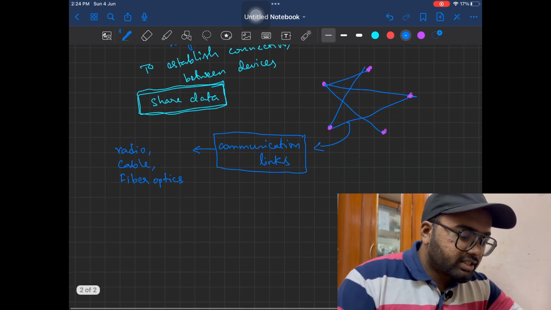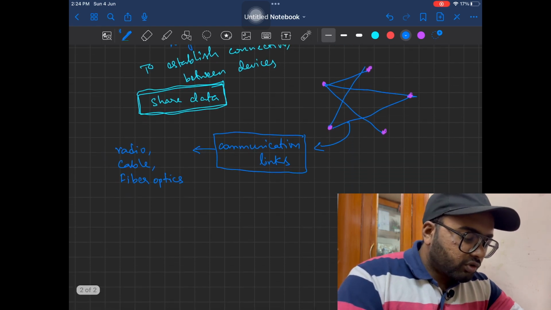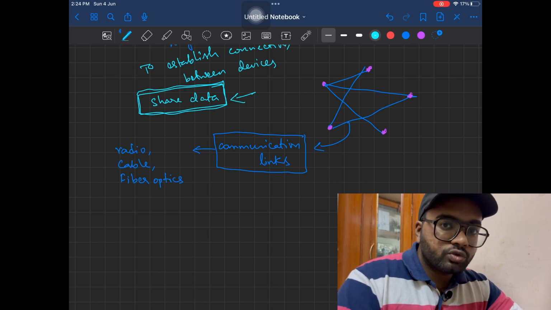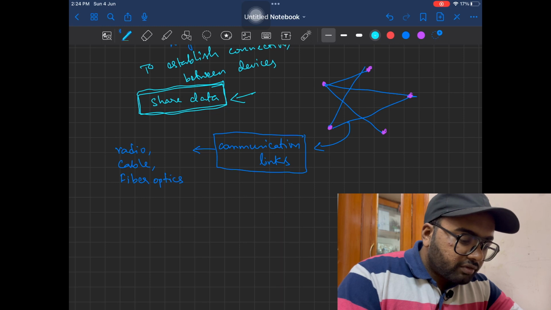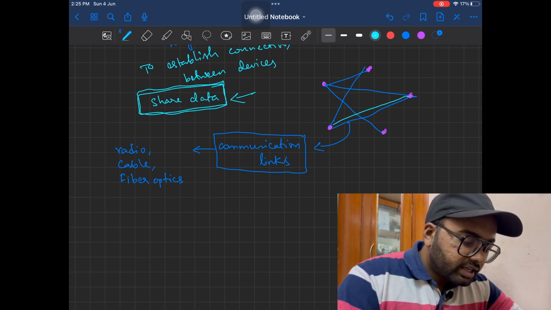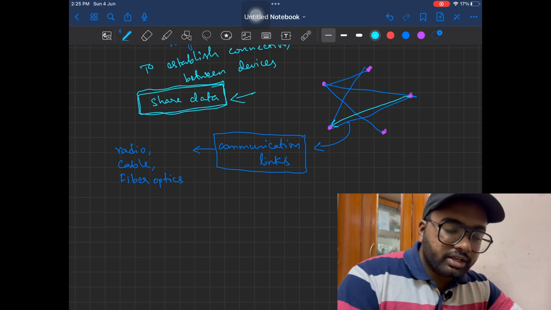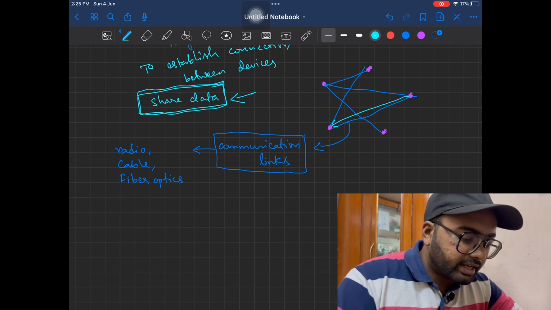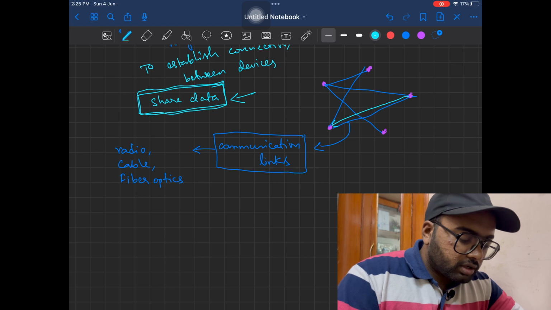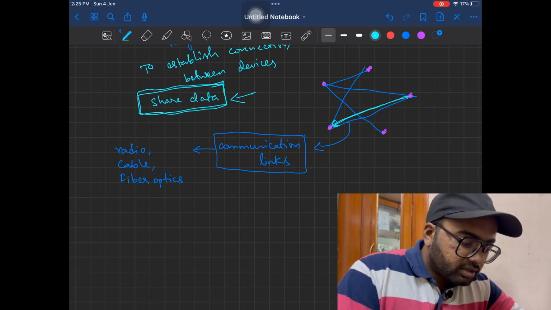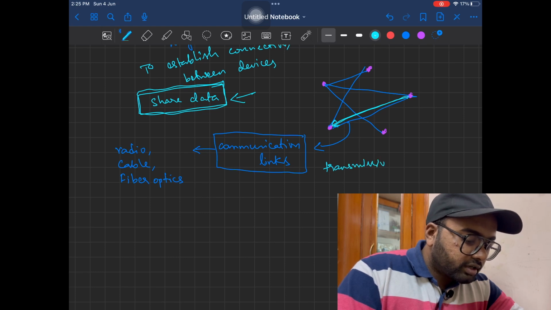What these communication links try to do, as we discussed before, the whole purpose of having a network is to share data. So whatever we try to send from one device to another device is being sent through these communication links, which is very intuitive as we see in the diagram. But what we call this sharing of data is transmission of data.